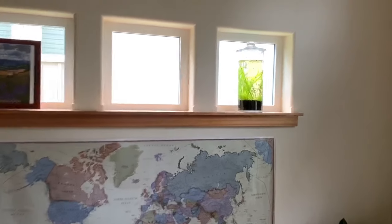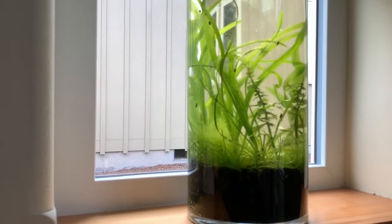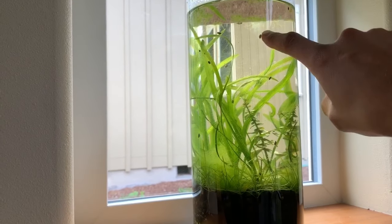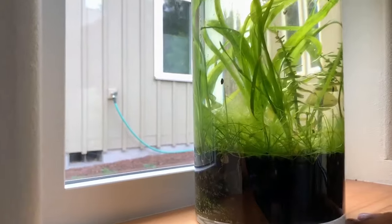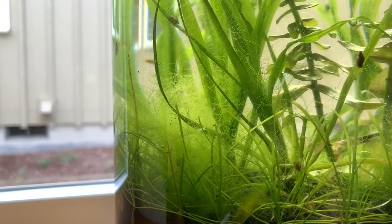I guess we'll go ahead and touch on the cylinder tank. This guy has basically just been completely neglected, to be honest. I don't have any fish in here, just my snails, pond snails, or bladder snails, one of the two. So I do have some algae in here. If you look in there, I've got some. Yeah, there you go. Now you can see the algae.